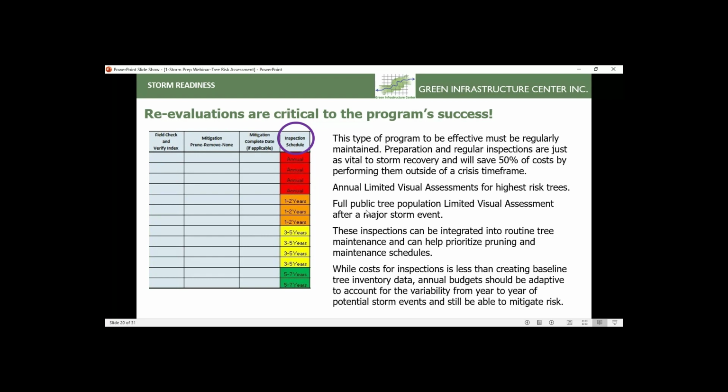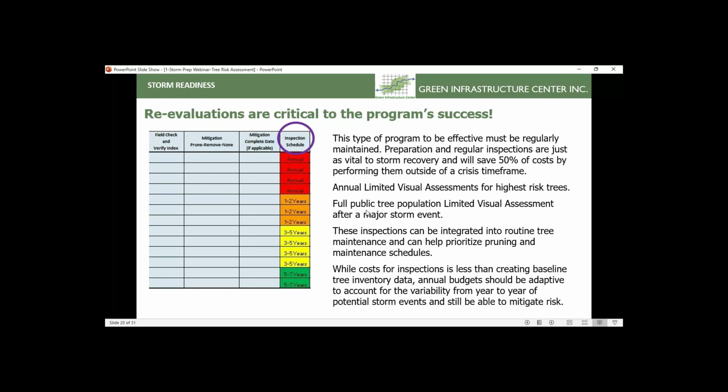And while costs for inspections are less than creating that baseline tree inventory data, creating that tree inventory data, if you don't have it to begin with, is a big upfront cost. The inspections are much less, but something to consider is you want to make sure that your annual budgets are adaptive to account for the variability from year to year for particular storm events.